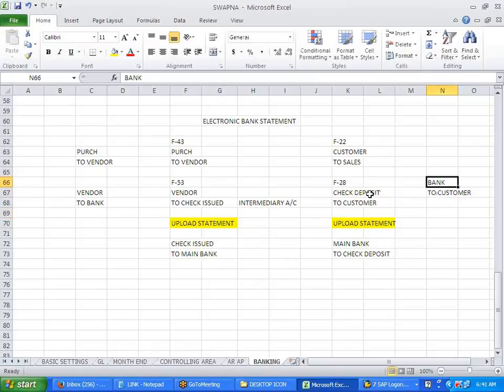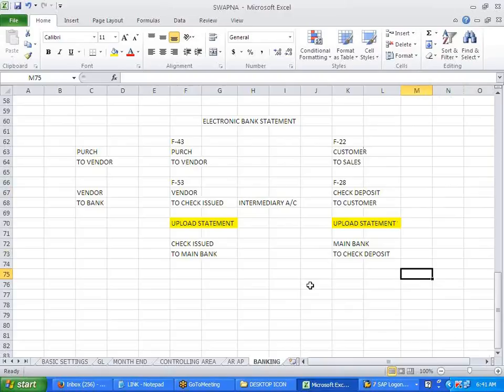This is an intermediary account again. Why am I using an intermediary account? Because I am not sure whether the check will get bounced or realized, or there might be a delay from my end before I deposit the check. I deposited the check, but it will clear after 2 or 3 days, right? Or he might have given a check of longer duration. So whenever I upload the statement, only then will it get cleared. Concept clear or no, Ravi and Ali? Okay, this is a little bit tougher side, man.